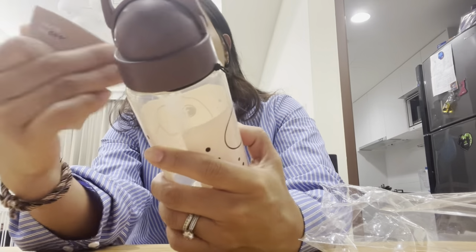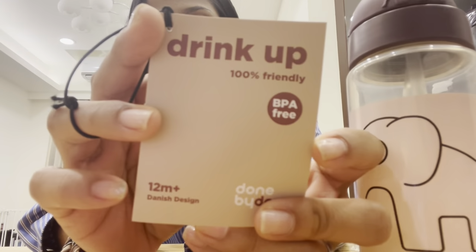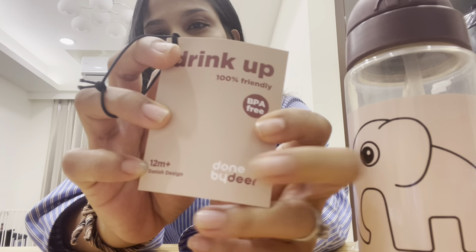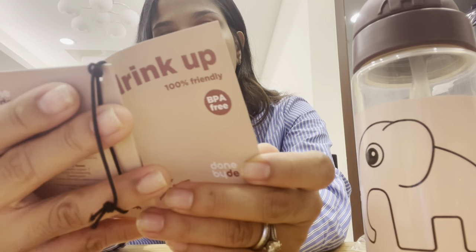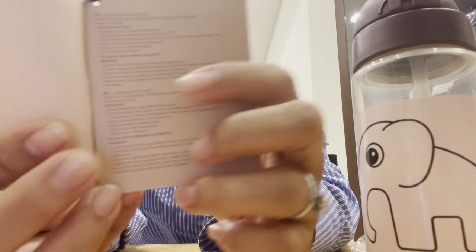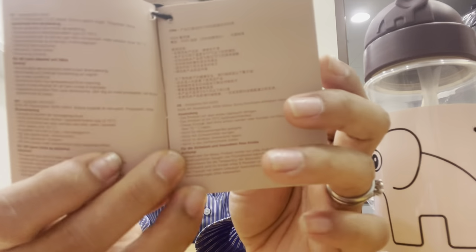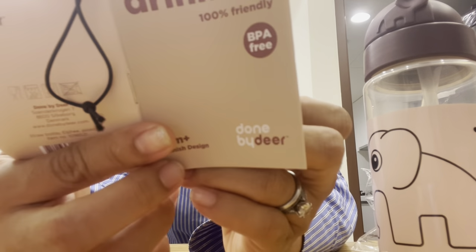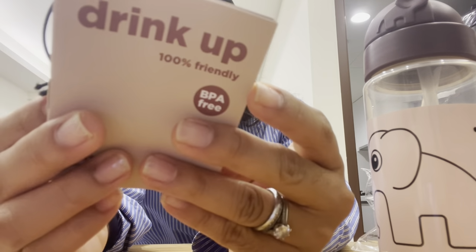I will read you what it says here. Drink up. It's 100% friendly, BPA free, which is great, and it is 12 months up. And it says Danish designed. I'll show you what it says here. And these are some instructions that you can read based on your language. Everything here, this is great.